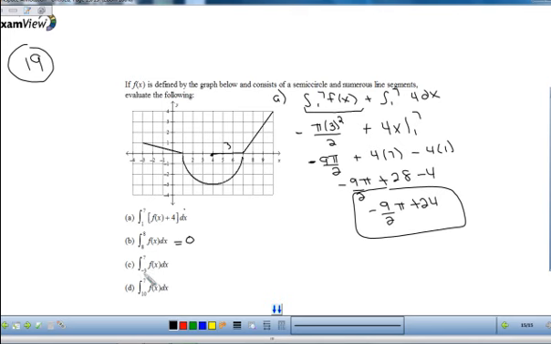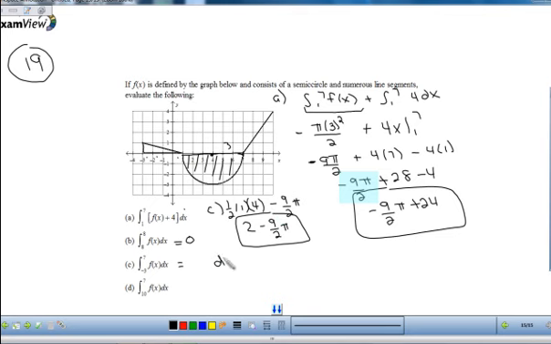Find the area under the curve from negative 3 to 7. So from negative 3 to 7, we already have this area. Okay, it is negative 9 pi over 2, so I don't have to find that. That's good. So I just have to find this triangle. So the triangle is 1/2 base times height, or height times base. And this is the area of the circle. So I'm going to have 2 minus 9/2 pi.